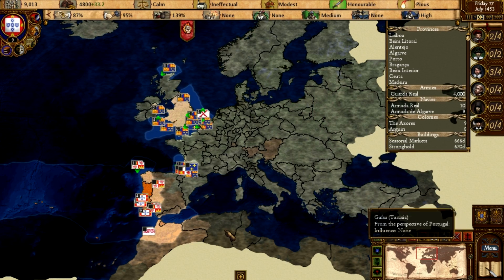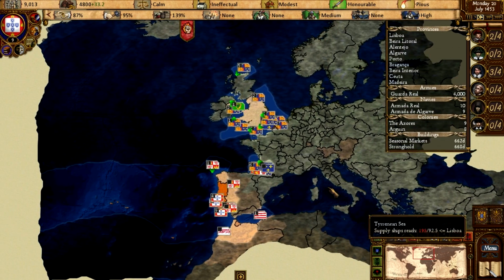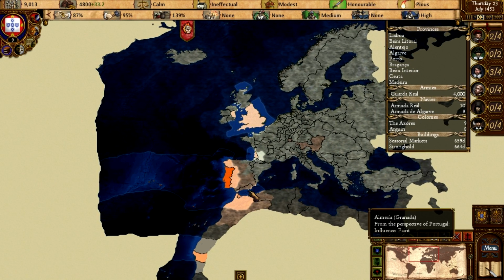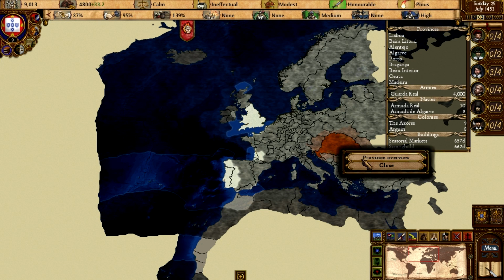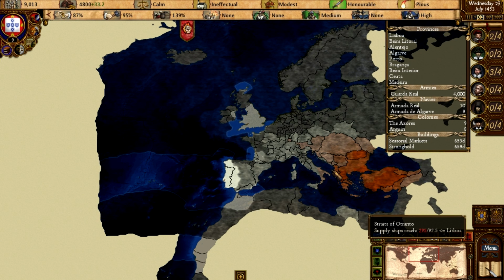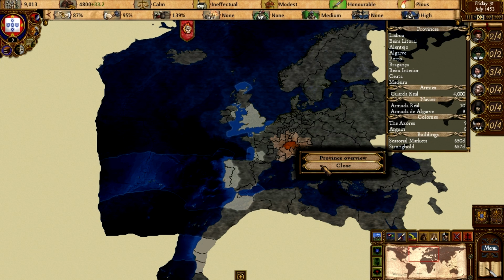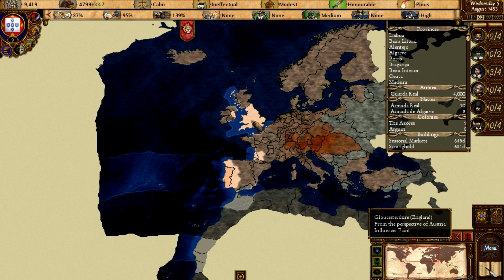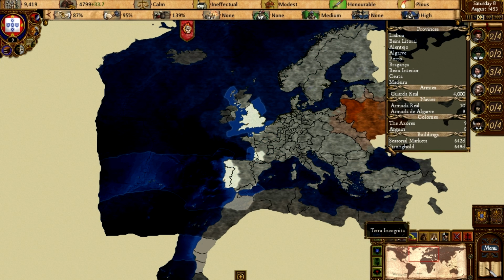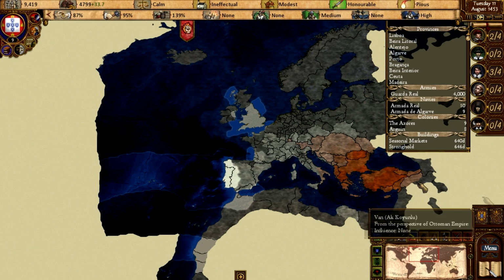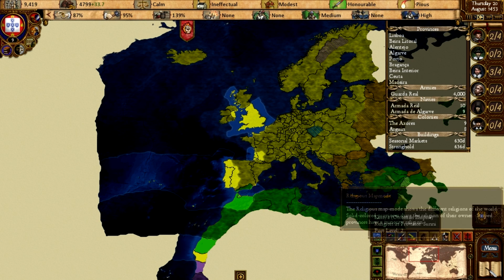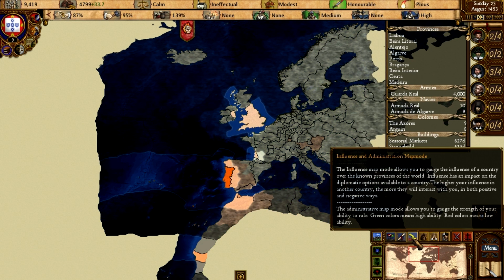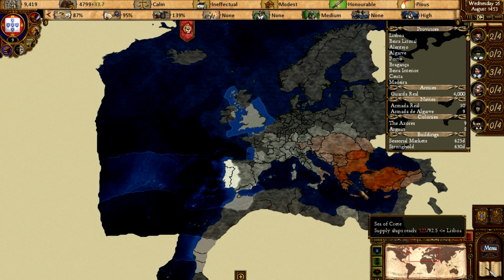Next we have the influence screen, and this map mode shows more or less the spheres of influence that each country has. So each country has a very high influence within its own provinces and also with the neighboring provinces. And influence can be used to build foreign buildings and to enact certain decisions that otherwise you couldn't. Notice here that the Ottoman Empire has very high influence within Turkish Muslim provinces, but these provinces are Orthodox, and so the Ottoman Empire has not as much influence there as it has in Muslim provinces.